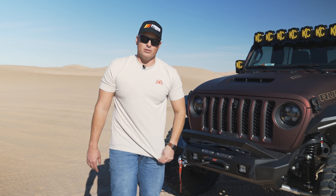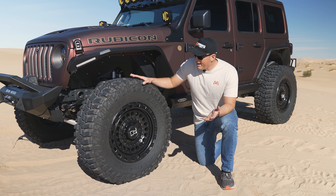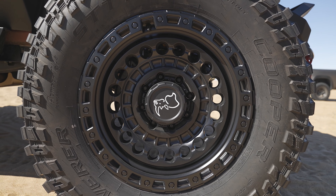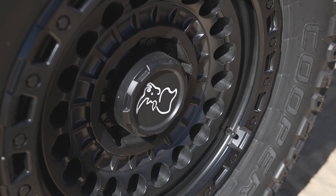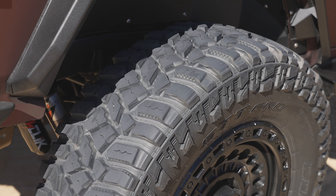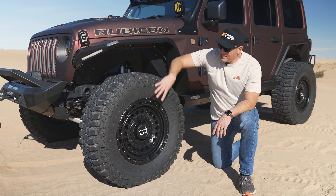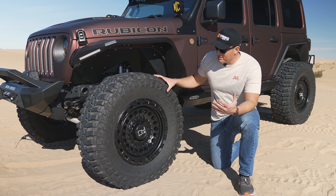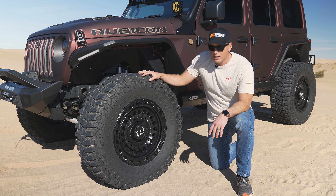Now let's move on to the tires and wheels. The wheel and tire combo are similar to what we've run in the past with the Black Rhino wheels. These are 20-inch wheels, 8-lug to conform to the Dana 60 underneath this beast, and then we got the STT Pro Discover tires by Cooper. These are brand new to the market, 38-inch wide — that's a big name-ma-jama. Still plenty of sidewall there. Anytime I'm running anything bigger than 17s, that's always my biggest concern, but I really like this look and you're still going to have plenty of meat to make sure that you are safe on the trail.